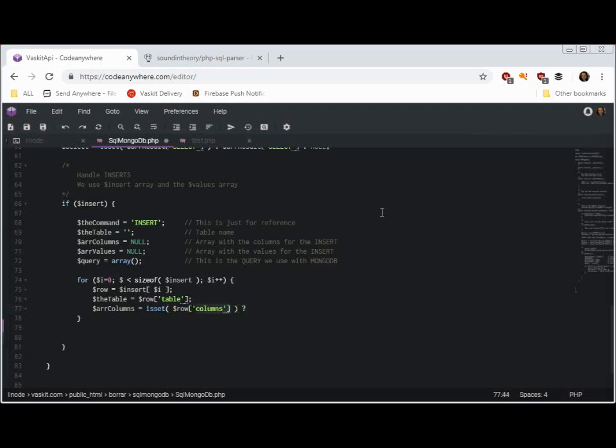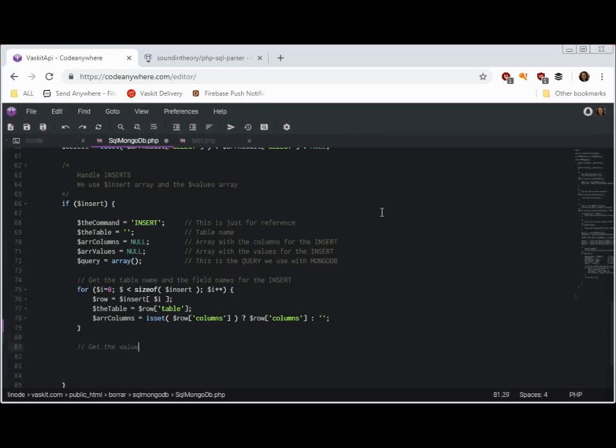But if it doesn't exist, we're just going to leave a blank space for reference. Okay, so here we can add a comment, get the table name and the columns for the insert. And column, the field names for the insert.